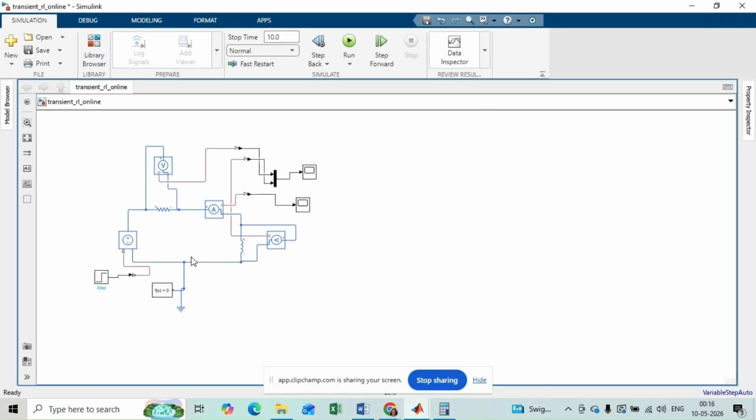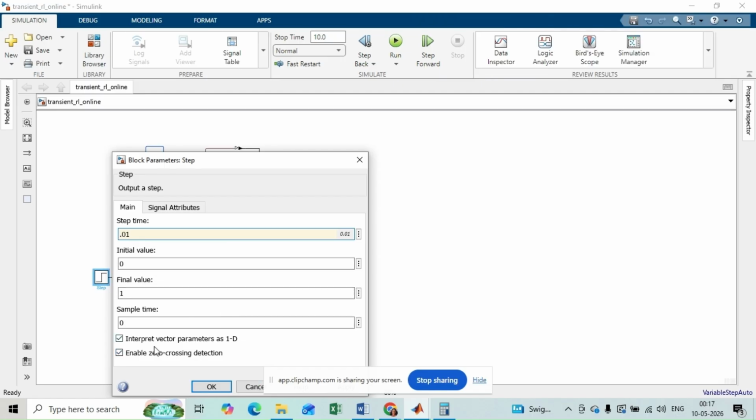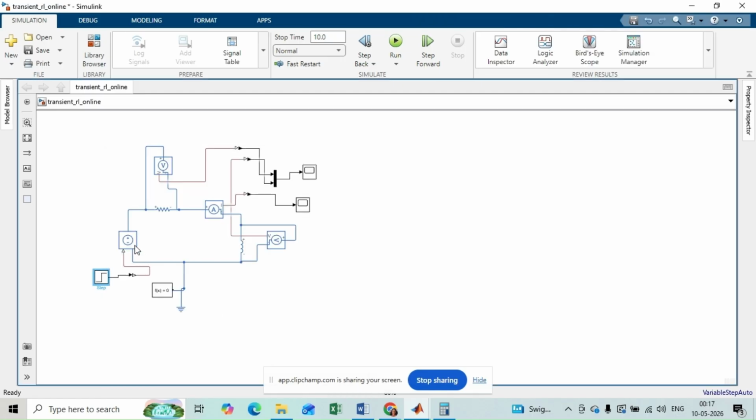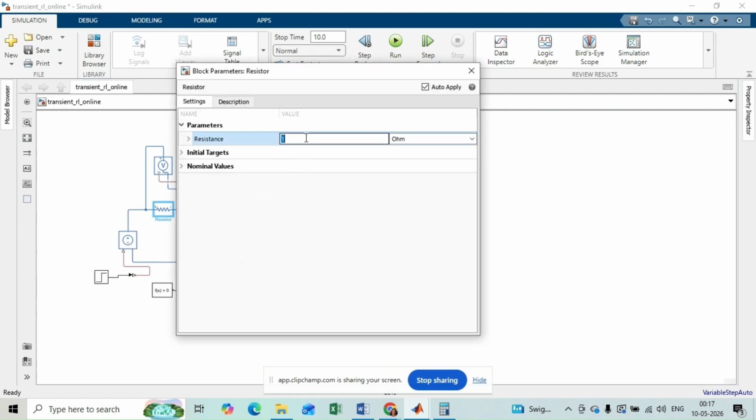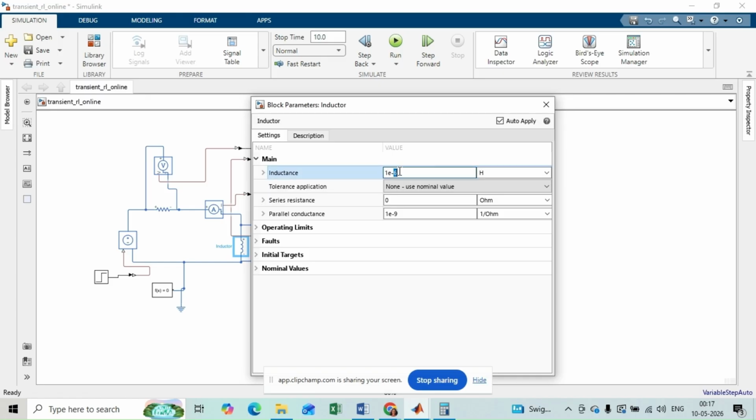Next, what we have to do is set the parameters. Like step input I want to give at 0.01, and at 0.01 the input will come and the final value of that input would be 1, right? Then we want to give the value of the resistor as 100 ohms, that of the inductor as 20 millihenries.